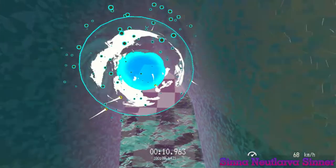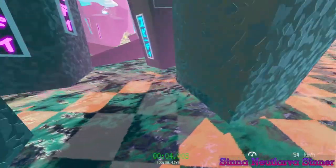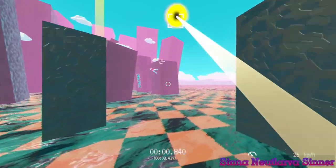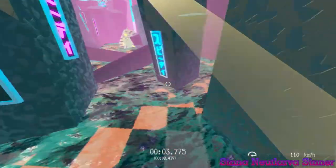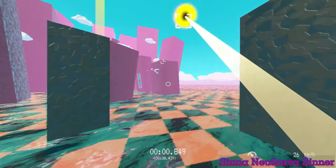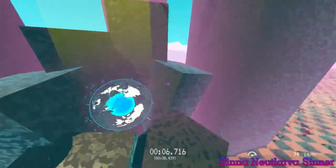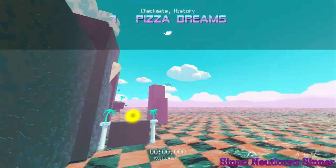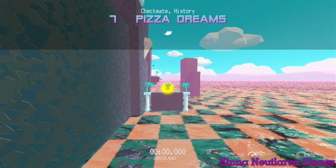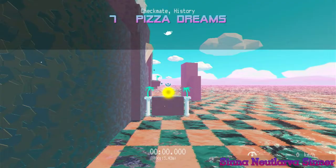And you can basically finish the level however you like, see? As long as you touch the thing, that's all that matters. Oops, I needed to grab onto it, sorry. Oh, come on! There we go. You don't even have to grab onto this to start the level. You can grab onto anything. But you have to be careful.